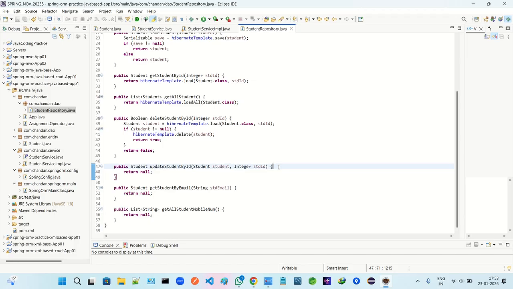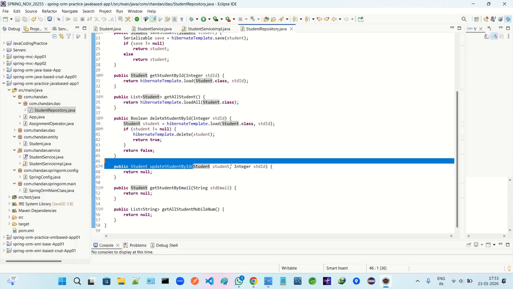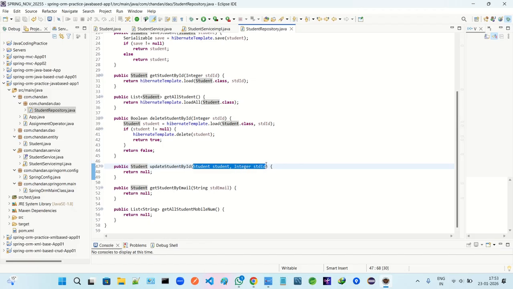The student id we give in such a way that the student must exist there, right? Suppose we are going to update a student, but that student is not available in the database, can we update? No, a new student will get inserted in that case, isn't it? So update means only update, don't insert a new one. For that, how will the logic check? We will check first, so for that reason we are passing a student as well as a student id.